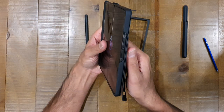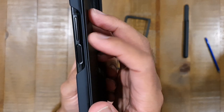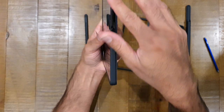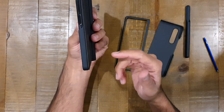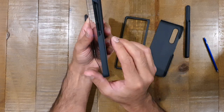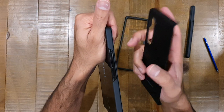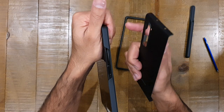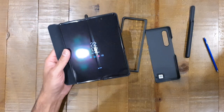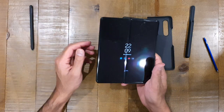The flip case is thicker than the Aramid case in all dimensions. You've got this little rubber bumper clipping onto the back, and on top of that you've got fabric pinned onto it, so there's additional thickness from that as well. The whole Aramid case is actually about the same thickness as just the fabric attached to this rubber bumper — so obviously the flip case is going to be thicker and adds more overall dimension to the phone.